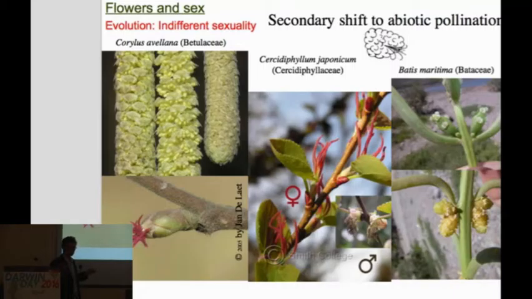What happens also is that the flowers become unisexual. So you've got male flowers and female flowers. Males are usually in large numbers because the wind will transport the pollen to the female parts, which are more sort of alone. So these are just 3 examples to show that. What's interesting is that this system can move back to insect pollination in some cases.